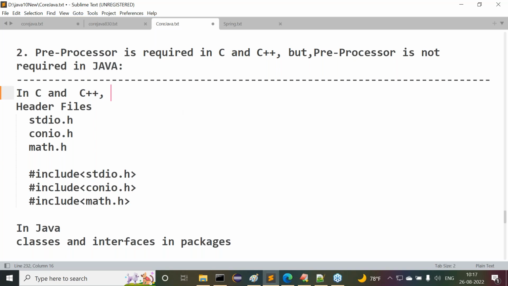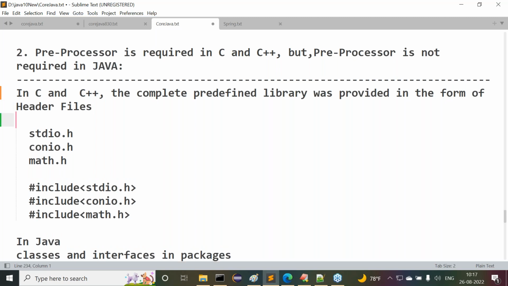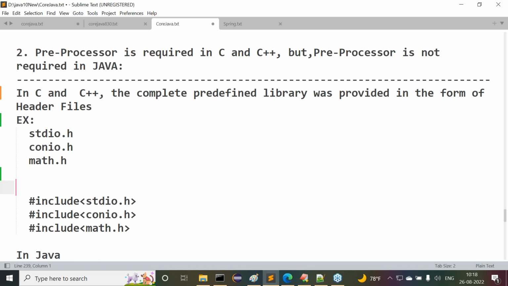In C and C++, the complete predefined library was provided in the form of what? Header files. What are the various examples for these header files? Actually, stdio.h, conio.h, math.h. That's okay, fine. Then what next one here?